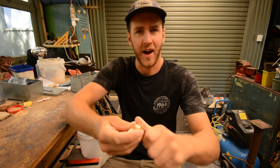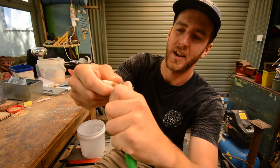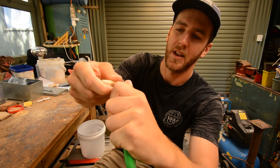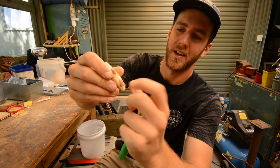You know, just look how hard this is. Ready? That is rock hard, harder than the timber, harder than the pine. That's why it's a good way to fill it up. Look at that.